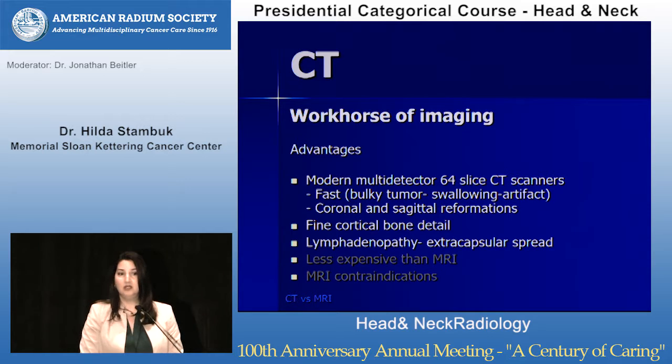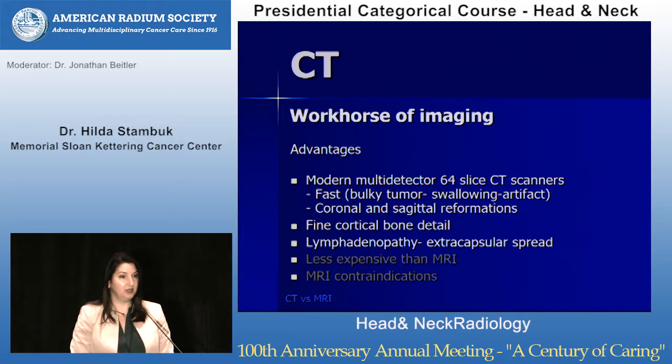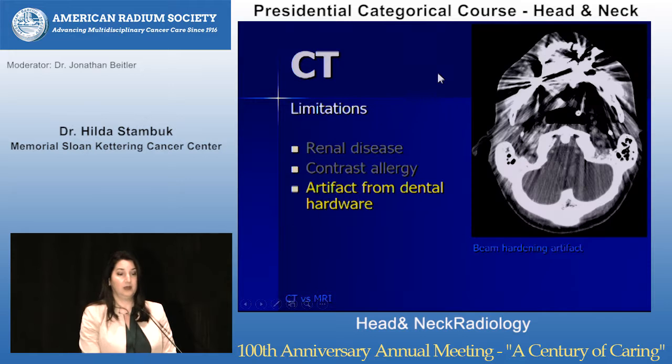I really think CT is superior for fine cortical bone detail. For example, in the oral cavity, when tumors go directly into bone, they go to the cortical surface first, as opposed to nasopharynx, where you'll see it in the medullary space. So in oral cavity, you'll see early cortical erosions in the bone that you'll miss on MRI. Also, if you see early extracapsular spread of disease, which is a bad prognostic feature, it's first seen on CT far before it's seen on MRI or on clinical examination.